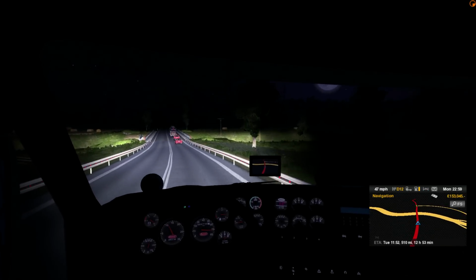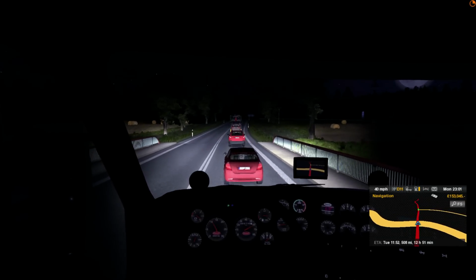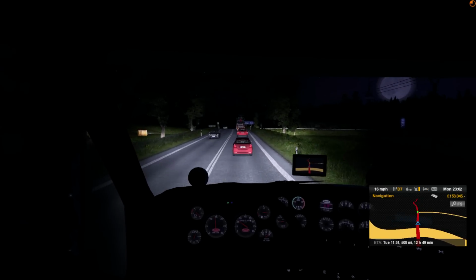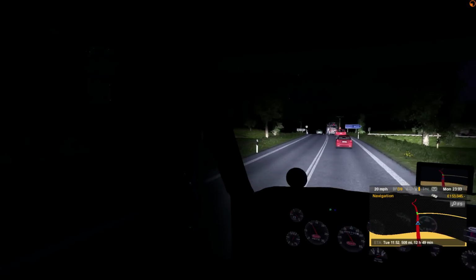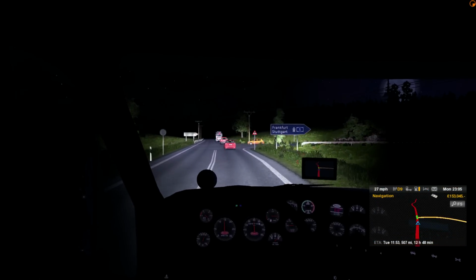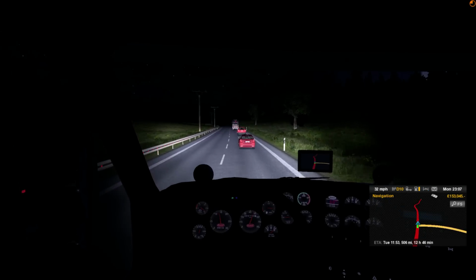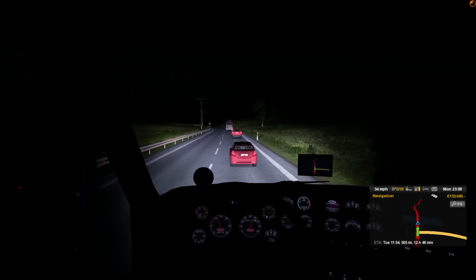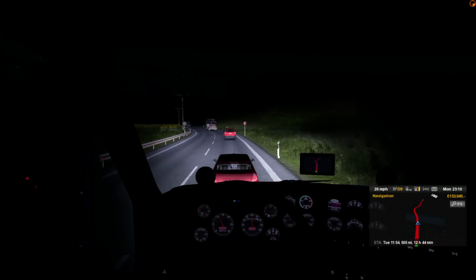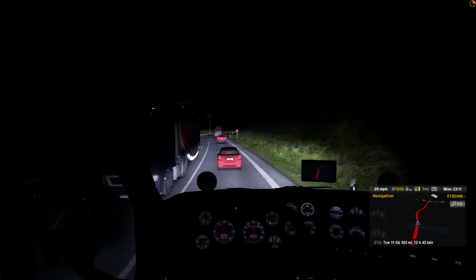But yeah, flight sims, again, not something you're going to have a chance to do, really. So I can understand people playing that sim. Oh my god, if I don't end up in the back of this guy, by intention or by accident, I'll be amazed. He's brake testing me so much. If that yellow car pulls out, there's going to be a problem. Orange car, wherever he is. I can see on the GPS we've got a straight bit, we've also got a hill though, so I can't see what's coming. I'm going to have to make a break on this guy. I just got a feeling he's going to cause me a very nasty accident. A very expensive, very nasty accident.